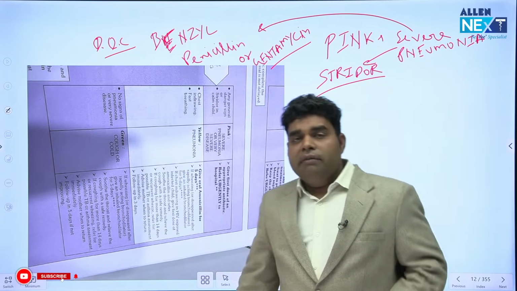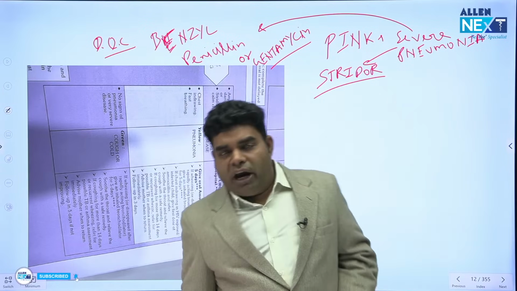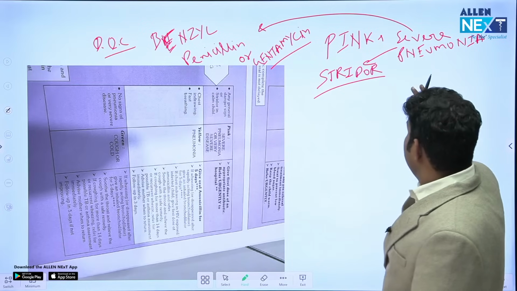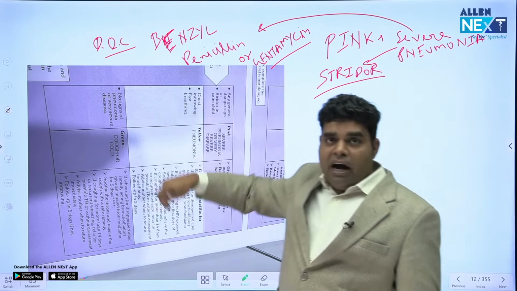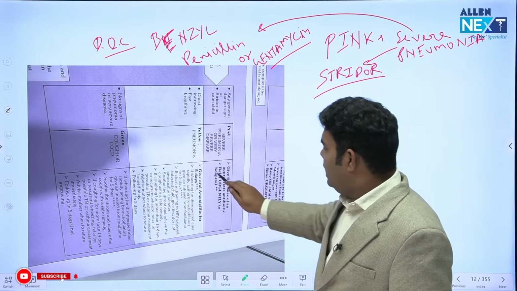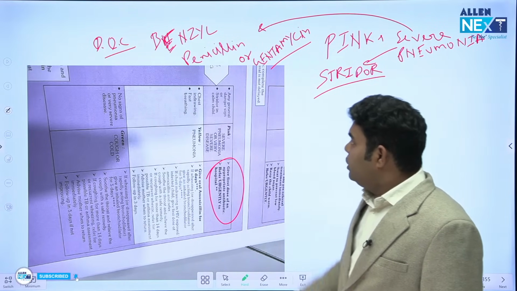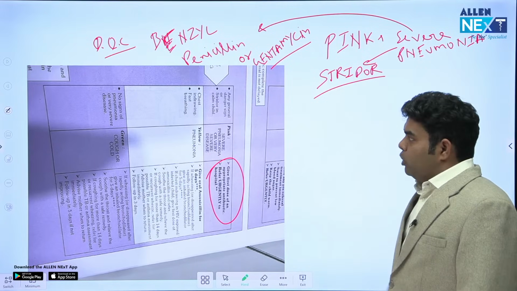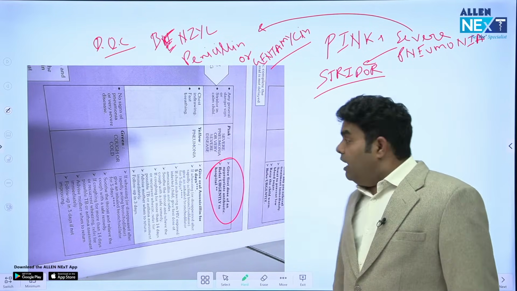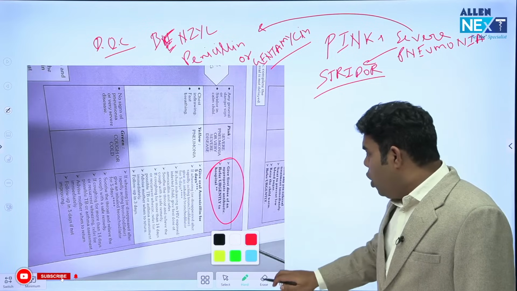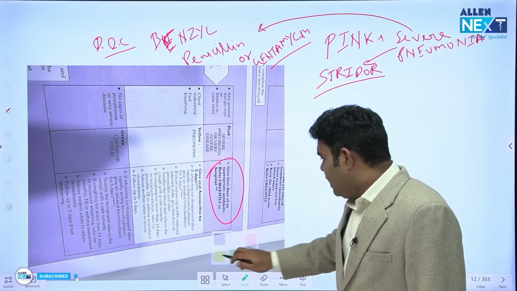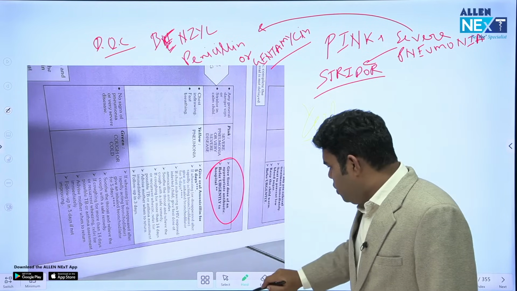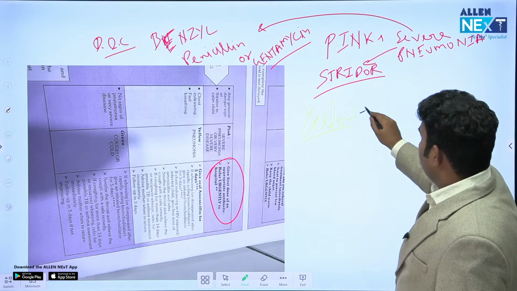So in a child, if you find stridor while breathing or danger sign, you will classify it as severe pneumonia, and you will give the IM antibiotic, and after giving the IM antibiotic, refer urgently to hospital. That is the pink category, severe pneumonia. Second is pneumonia. Pneumonia is yellow. I can write in yellow, but I don't think it is so well visible. So yellow is only pneumonia.